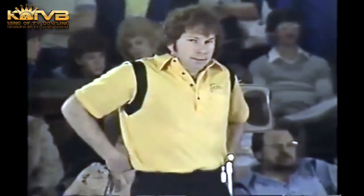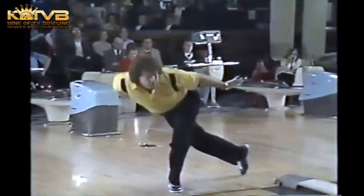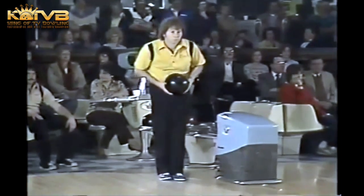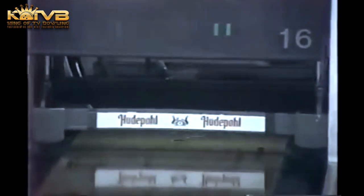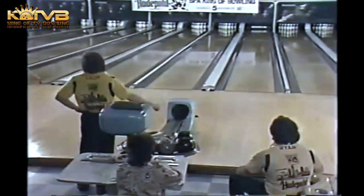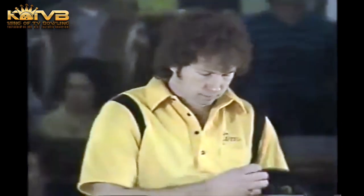Jim Lyles knows his opponent is lined up. He just lost a crucial hit on the last frame. We see him here staying down, going through the ball, but the elbow flying out to the right, the ball cutting through the heart of the pins, leaving the 3, the 6, the 10. Shoot cross lane, flatten the ball out, hit the 3 pin to the right, let the ball carry through for a spare. But a spare right now is not really going to help Jimmy Lyles' cause at all. Especially the way Bill Ryan is going right now. Exactly, Fred. Through 8 frames, Bill has 6 strikes, 4 in a row, and now he's working on a double, and Jimmy desperately needs one here in the 9th frame.